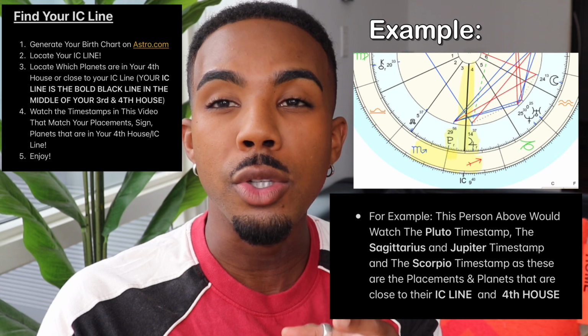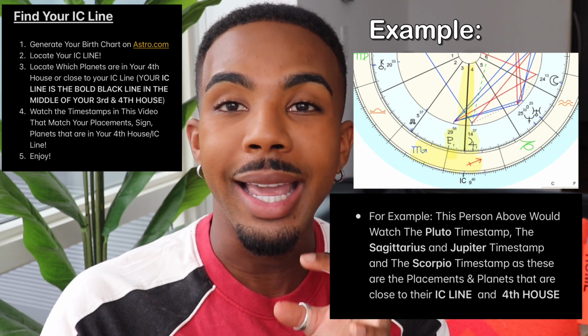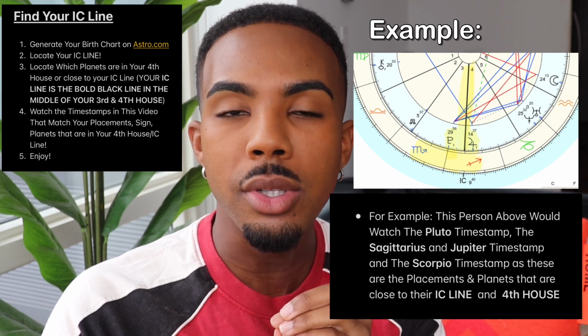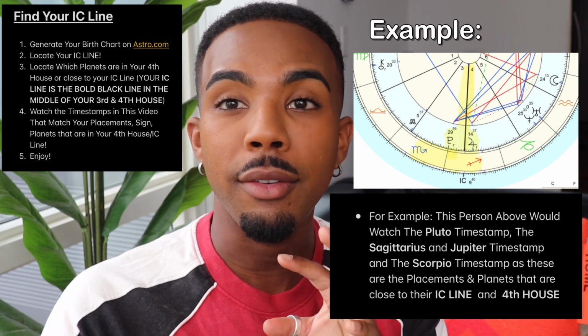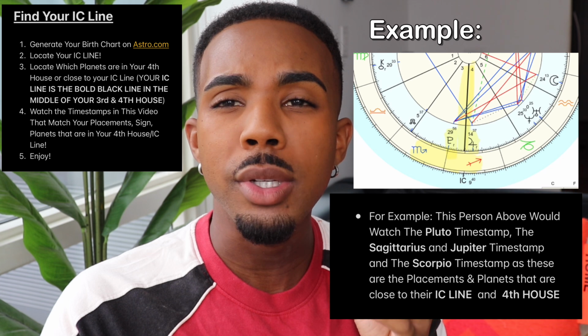And from there, I want you to take note of the planets that are in that fourth house, and I want you to take note of the sign that is in that fourth house. I also want you to see if in your third house there are any planets that are hugging that line, because this we will take into consideration. Anything along that third house will influence the home life, okay? Whether it is in the third or the fourth, okay? So be mindful of that, all right?